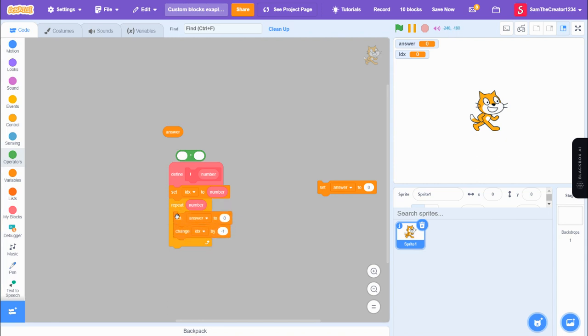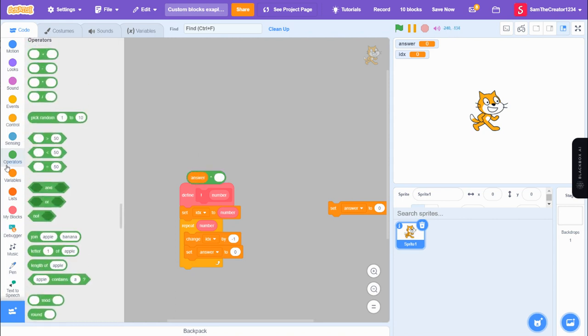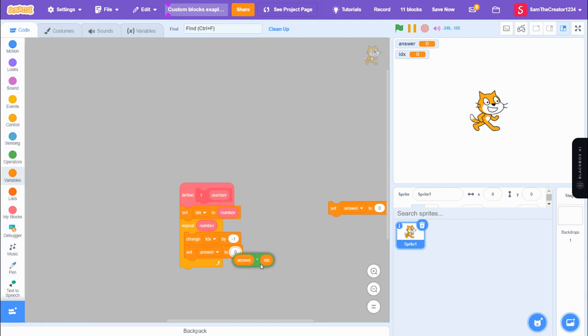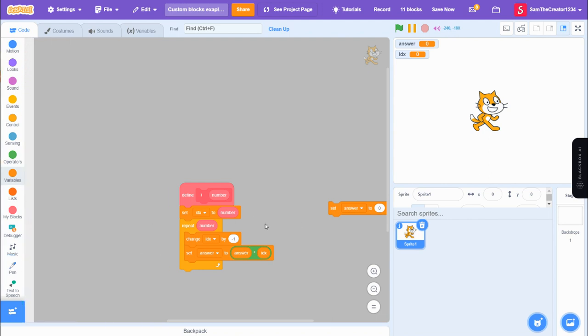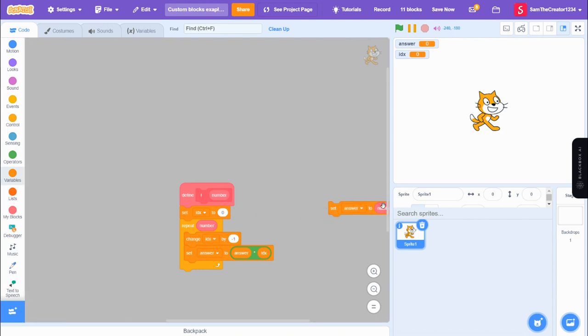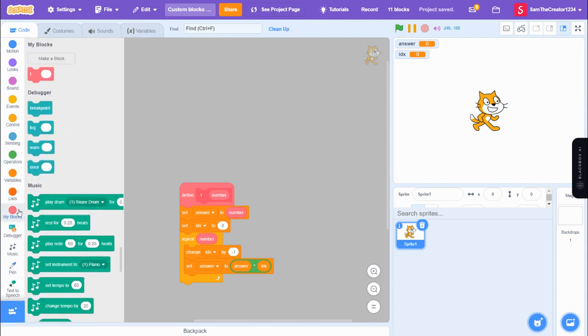So set answer to, oh, this is going to be the answer times IDX. Oops, we set the wrong thing. And then put the number in the answer block and put that first. That's the green flag. No, we don't have the script out yet.